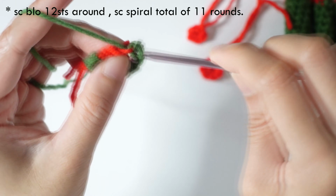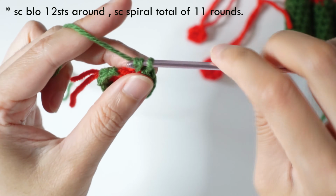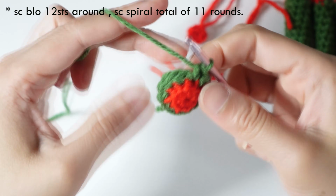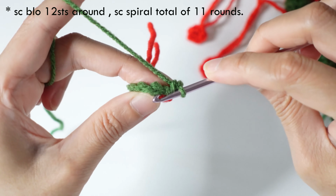2, 3, 4, 5, 6, 7, 8, 9, 10, 11, 12 in the beginning chain, and then single crochet spiral, repeat for 11 rounds in total.